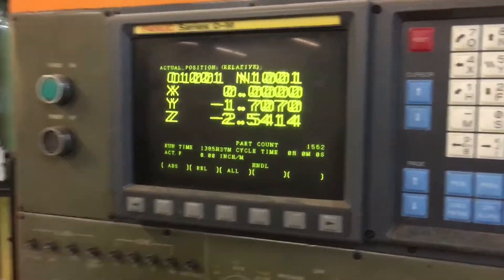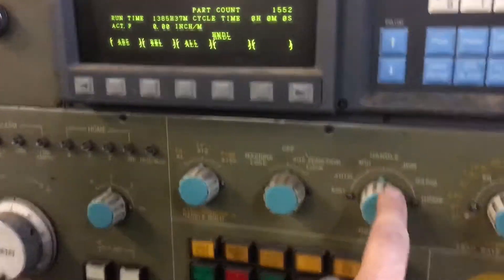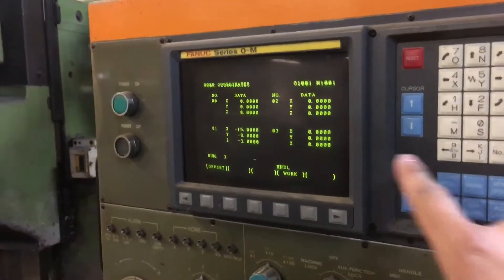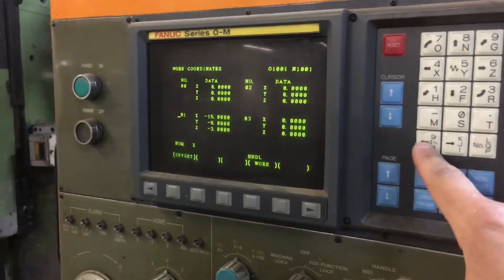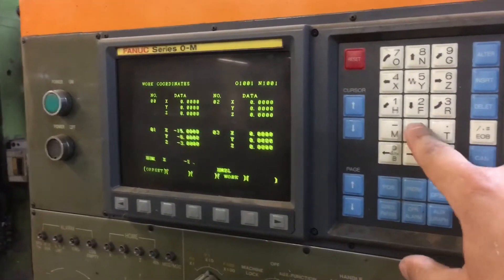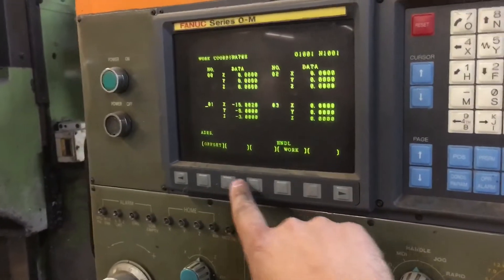In our position display we can go to relative mode. If you want to zero out an axis in manual mode, you could go Y, cancel — and that zeroes it out. Then in handle mode, turning this wheel adjusts that axis. In the offset menu, pressing offset menu brings up G54 — if you adjust this it adjusts all of them. For example, change X to negative 115.002 and press input, and that'll change your G54 based on machine coordinates.